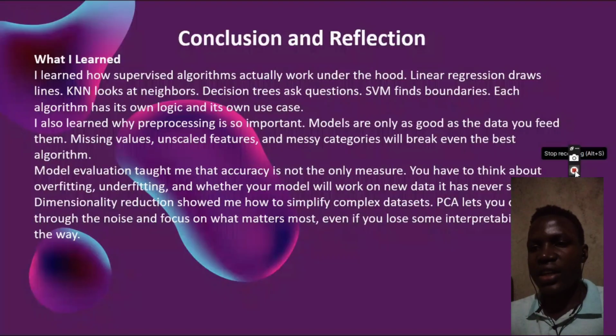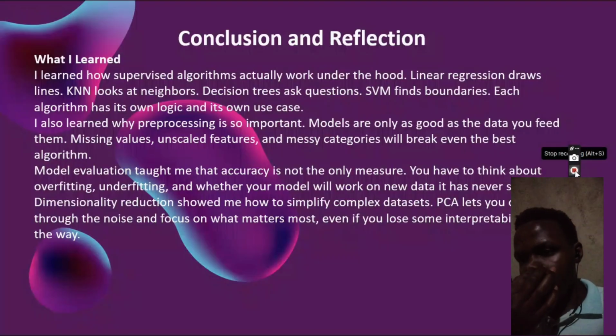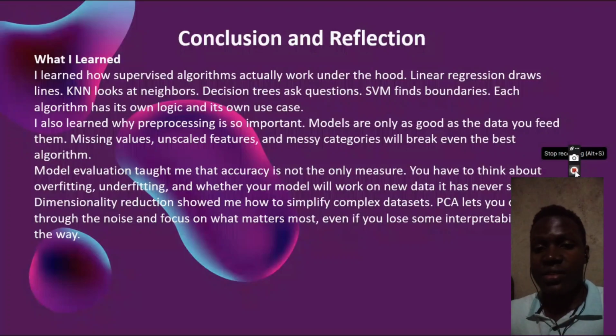Then feature engineering and data cleaning. Before you can build any model, you have to clean the data. This means handling the missing values, either filling them or removing them, and removing repeated data. Then parametric and non-parametric models. For non-parametric models, you make no strong assumptions about the data shape, so it is the vice versa of the parametric model. Now the key trade-off here: parametric models are simpler, faster, and need less data, but may underfit if the assumption is wrong.